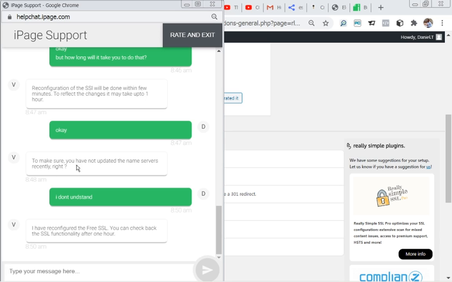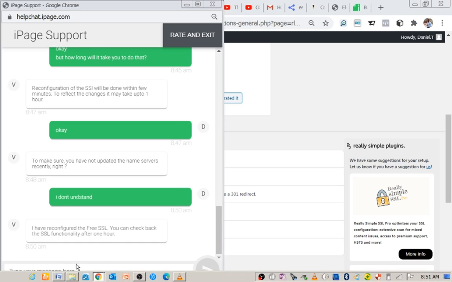To reflect the changes, it may take up to 1 hour. I don't know what it's trying to say here. So I have reconfigured the free SSL. You can check back the SSL functionality after 1 hour. Okay, no problem.